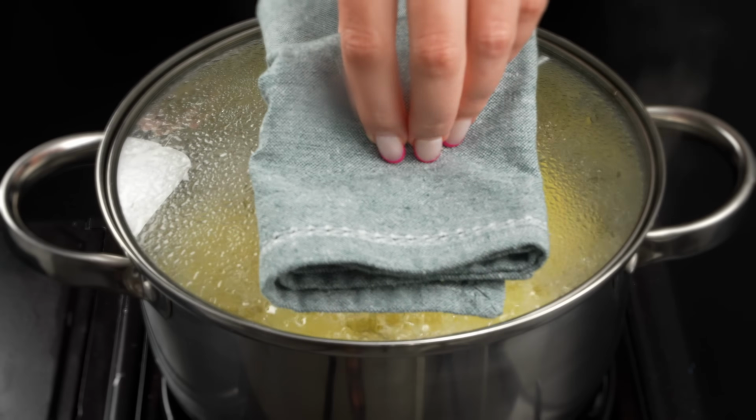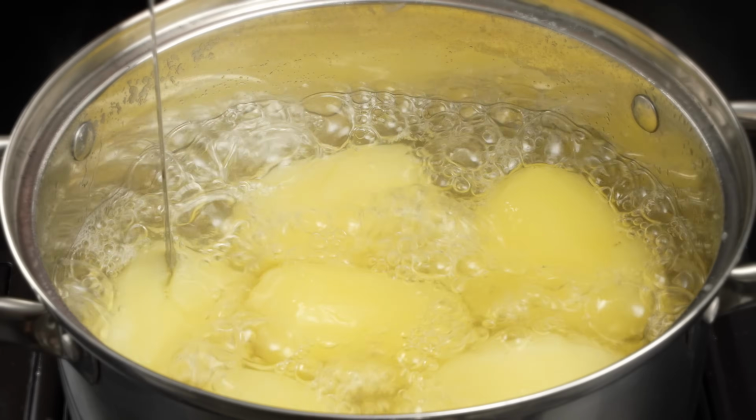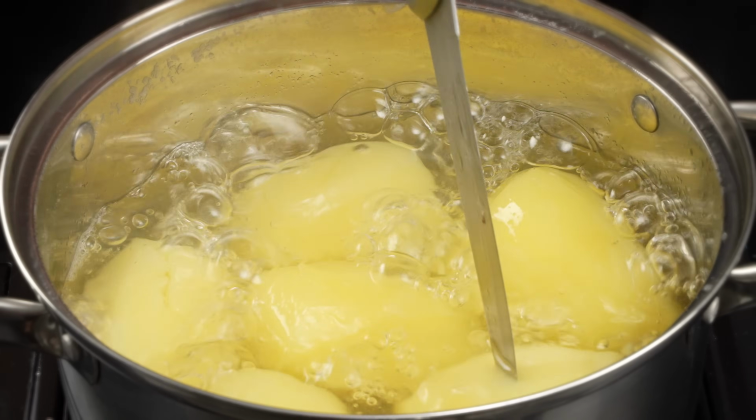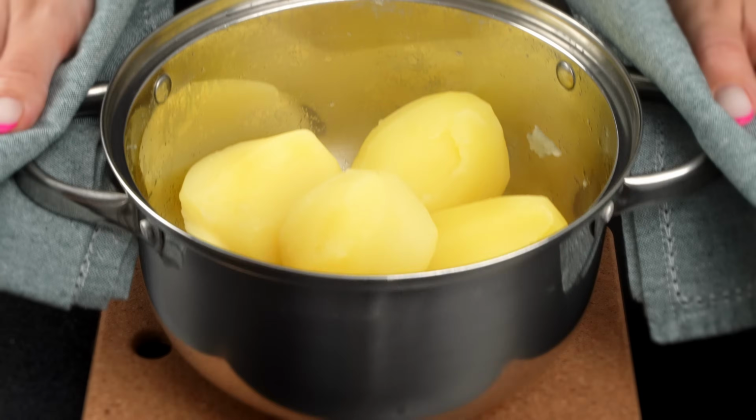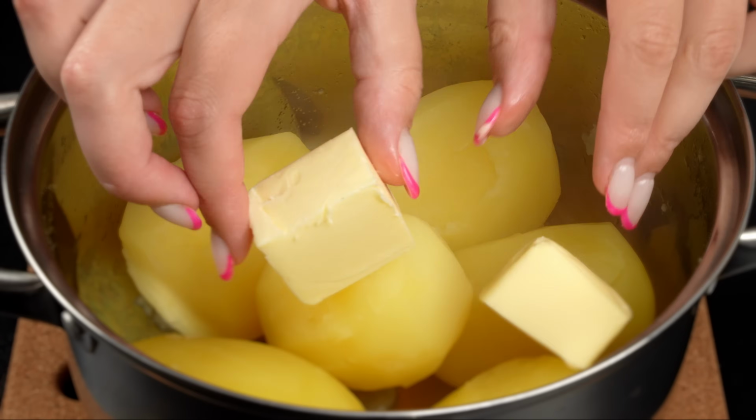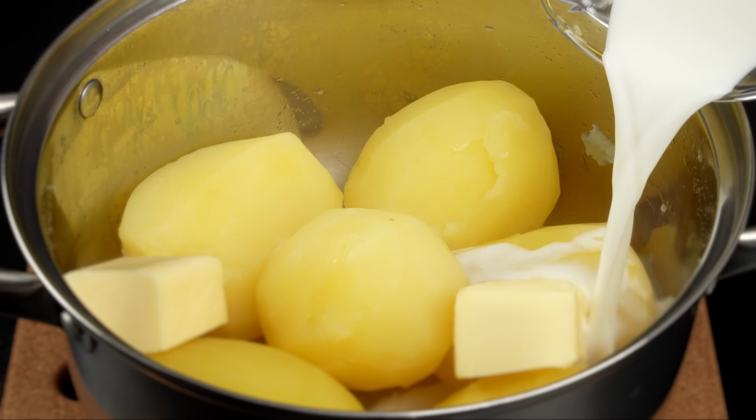While our stew is simmering, let's finish up the mashed potatoes. By now, the potatoes should be ready. If they're soft and easy to cut through, they're done. Drain the water from the pan. Now add 1/2 stick of butter, or about 60 grams.